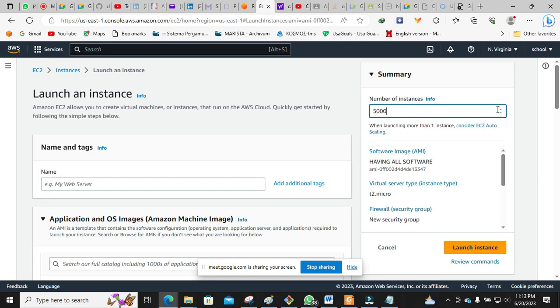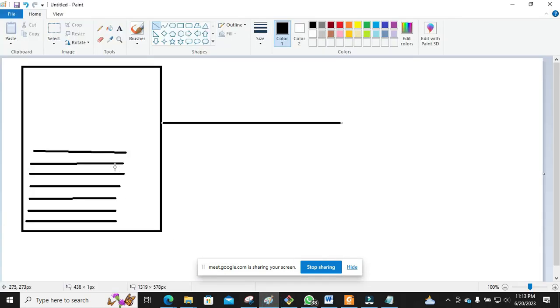If I put 5,000, there will be 5,000 identical machines created that have all these applications inside. So you create one machine with all the applications inside, turn that machine into an image, and then create 5,000 machines from that image, right?